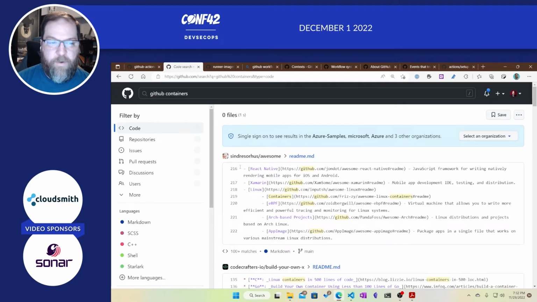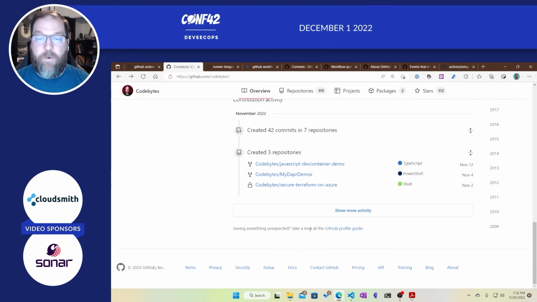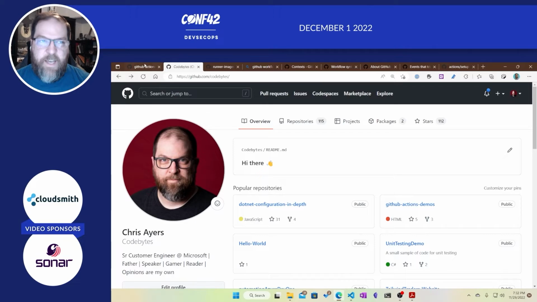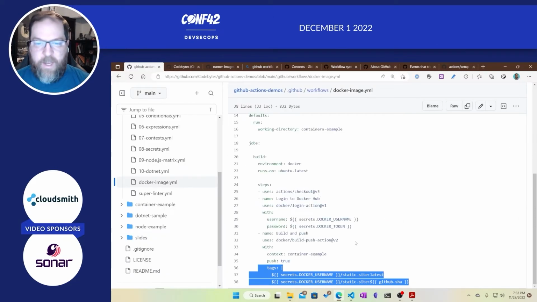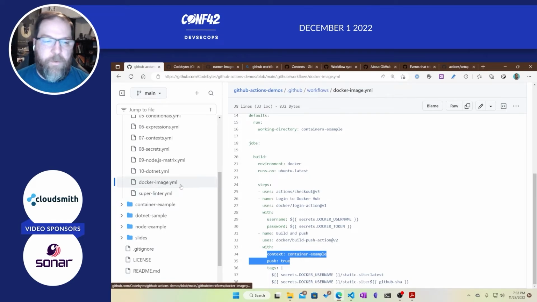I could have sworn I had it right on my main page, but that one's another fun one where you can see a couple of steps. Like I want to do Trivy scanning. I want to scan my container, and maybe I don't push it when I first build my container, and then I scan it, and then I push it up.